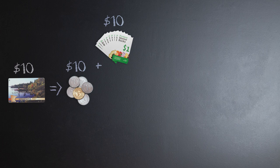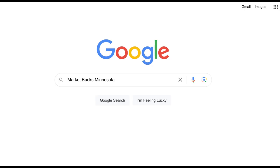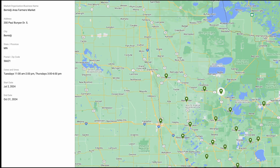To recap: if someone uses $10 of their SNAP benefits, they will get $10 in SNAP tokens, $10 in Produce MarketBucks, and $10 in MarketBucks. Maya used only $10 of her SNAP benefits to get $30 worth of food. MarketBucks triples SNAP benefits used by matching the amount spent up to $10. To find a participating farmer's market, search for MarketBucks Minnesota online and go to the MarketBucks website to find a map showing all participating farmer's markets.